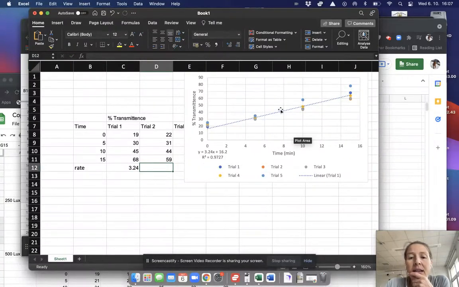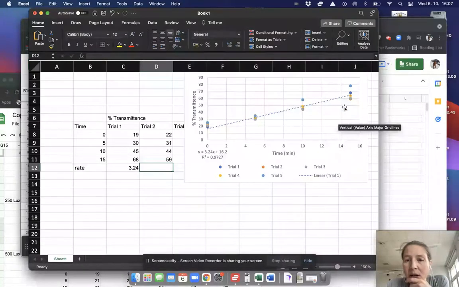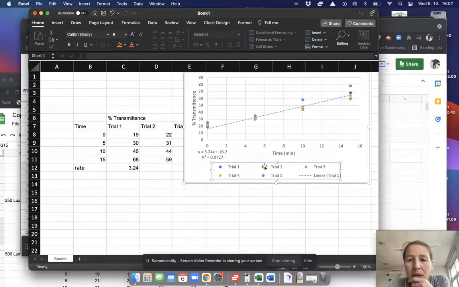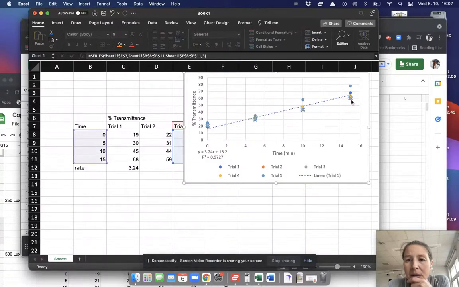I can then find my trial 2, which is the orange one. And oh gosh, it's really hard to find my orange one. Let me see if I can find it. I want to do my trial 2. It's letting me pick up on trial 3. See that one? Will it let me have my trial 2?